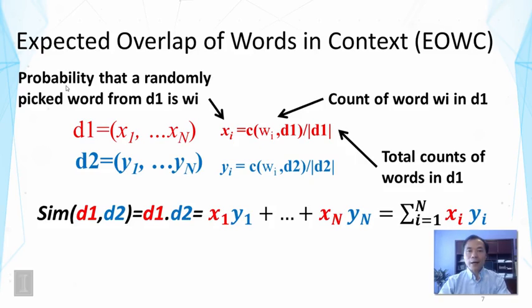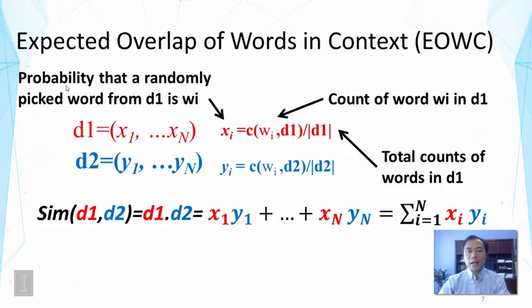So the vector D2 can also be computed in the same way. And this would give us then two probability distributions representing two contexts. So that addressed the problem of how to compute the vectors. Now next, let's see how we can define similarity in this approach. Well, here we simply define the similarity as a dot product of two vectors. And this is defined as the sum of the products of all the corresponding elements of the two vectors.